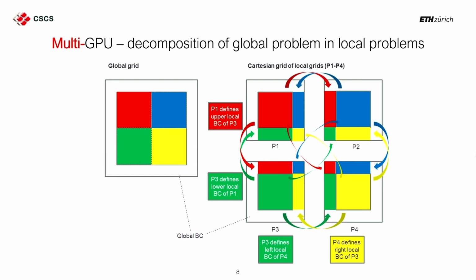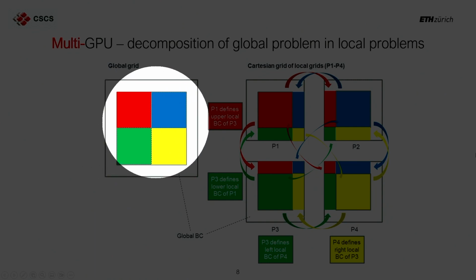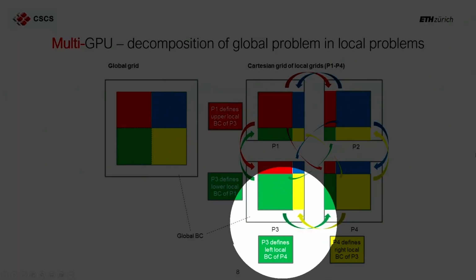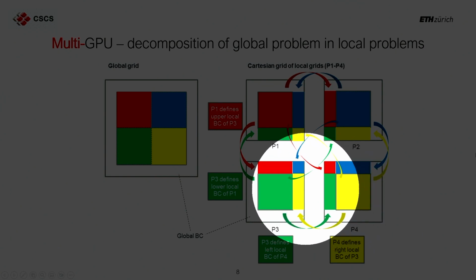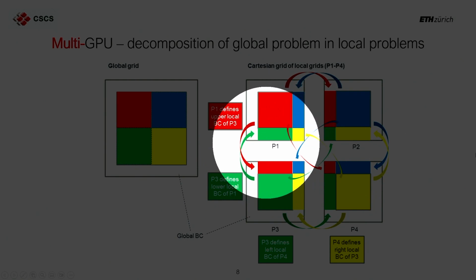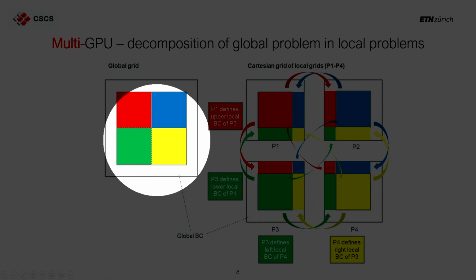And so if you're not familiar with what it means to have a distributed algorithm, this is how you could do that if you want to run on multiple GPUs. If you have, for example, stencil computations, where you have very local computations. So you have a global grid here, which is where you want to solve your problem, your domain. And then you split that into 4 grids. That's typically done like that. And now in the stencil computation, you would exchange values at the boundaries with the neighboring processes, such that it appears as if it was actually one single connected domain.